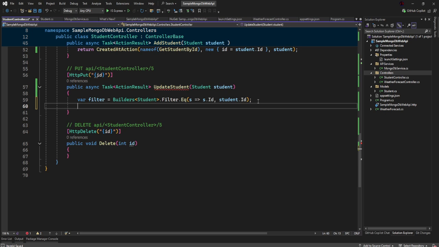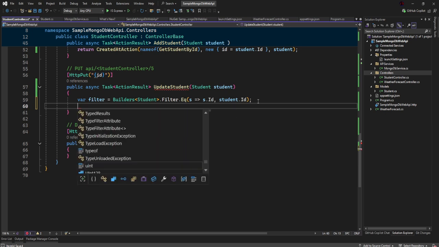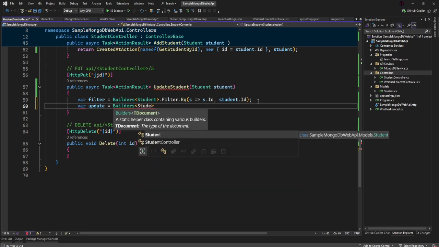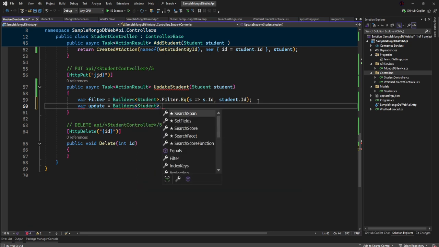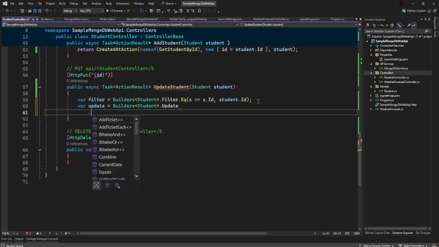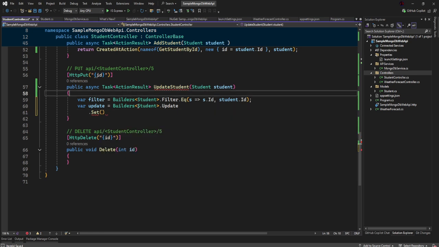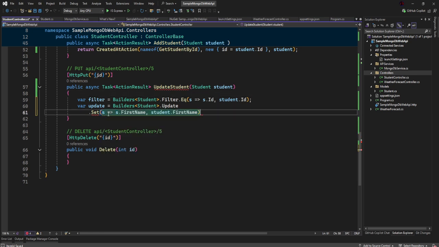Then here we can say update, we can say variable update equals to builders, then student, then dot update. Then we can now set. So you can set some of the properties that you want to update. I think we had a suggestion. So you can have that.